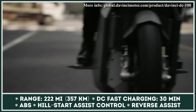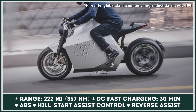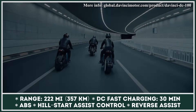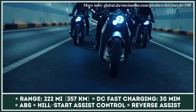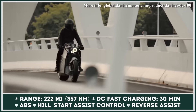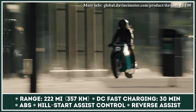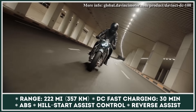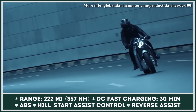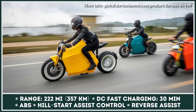Compatible with a level 3 DC fast charger, the DaVinci motorbike can be fully charged in just 30 minutes. Designed specifically to provide a thrilling riding experience, this model has a sharp throttle that delivers instant, adaptable acceleration. The creators like to refer to it as a robotic motorcycle, with high-tech sensors that analyze the riding environment at all times and adjust motor power accordingly.